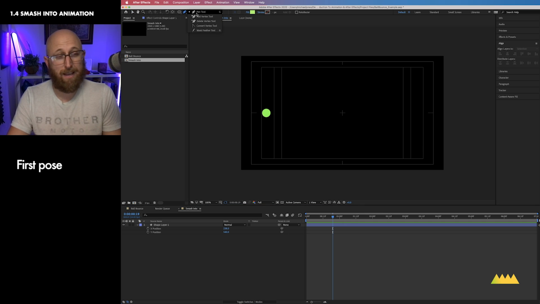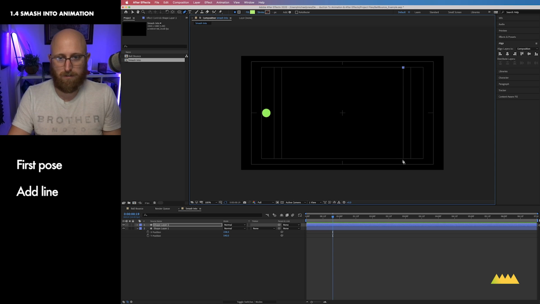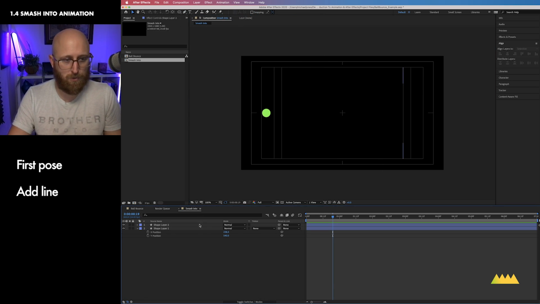And I'm going to add another element to the scene, just visually. So I'm going to come up here to this top menu and grab the pen tool. And let's just create a single spline. And I'll just use this part of the title safe. And I'll just create 2 points, just a single line, and then I'll hit V to go back to my basic selection tool.